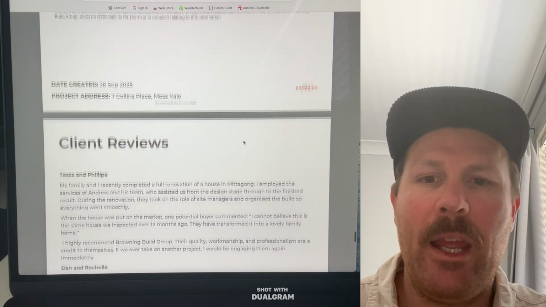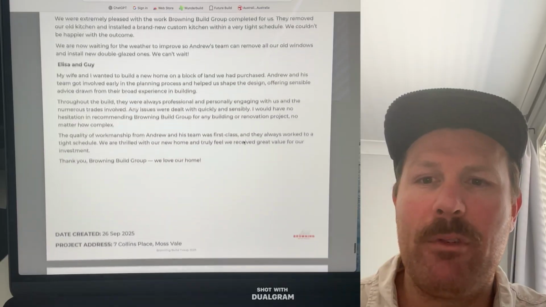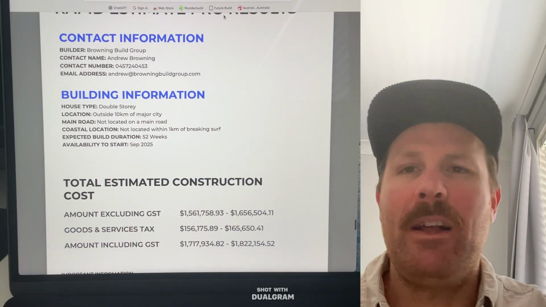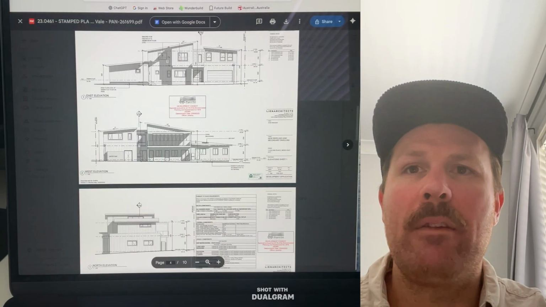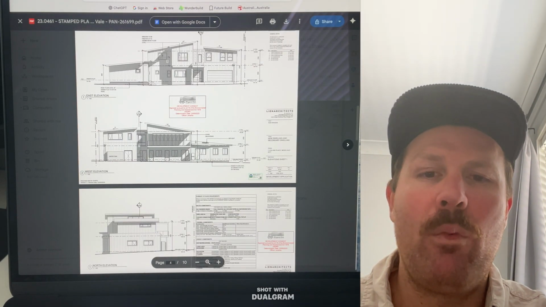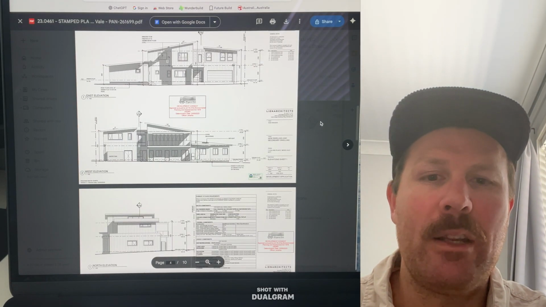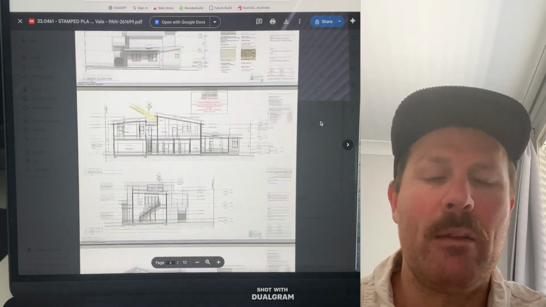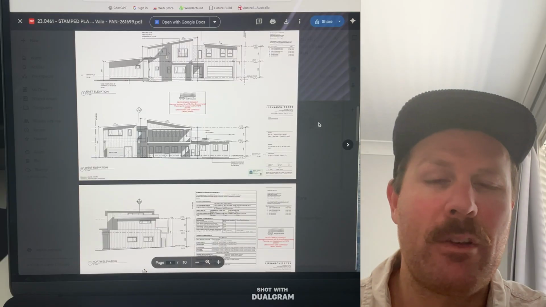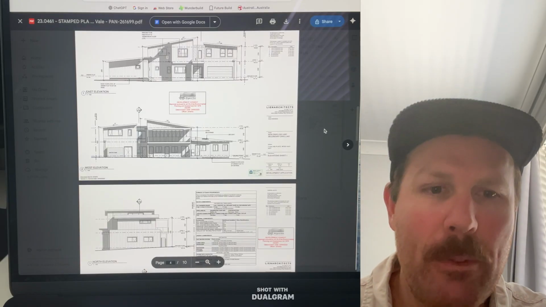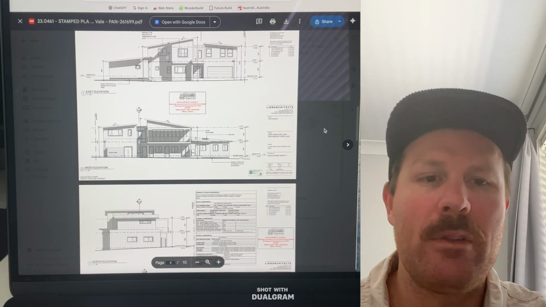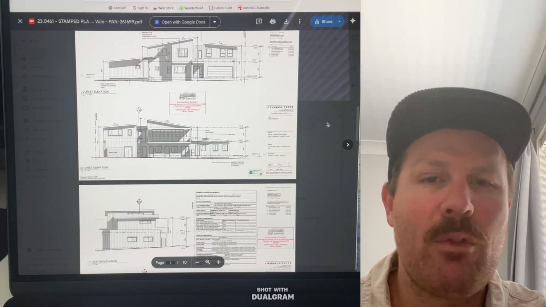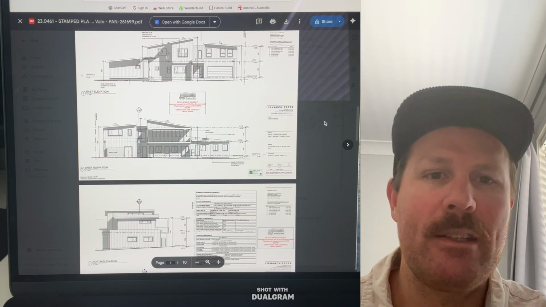So then, yeah, and also I've got client reviews right at the bottom and contact information. So I just feel like this is just going to be a game changer, and I really, really want to push to clients, designers, to engage with me, and I can bring this, and we can have this on an iPad and just go through it. It can either be really transparent with the client, or we can do this one-on-one before the client, and we qualify them first, so then they understand.